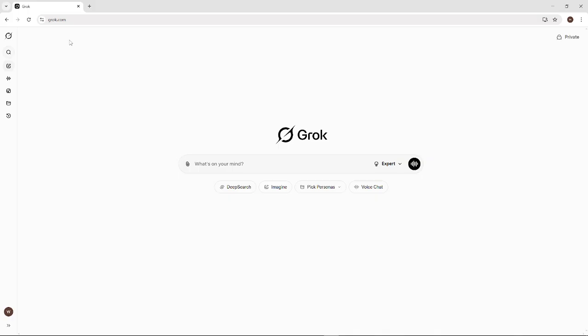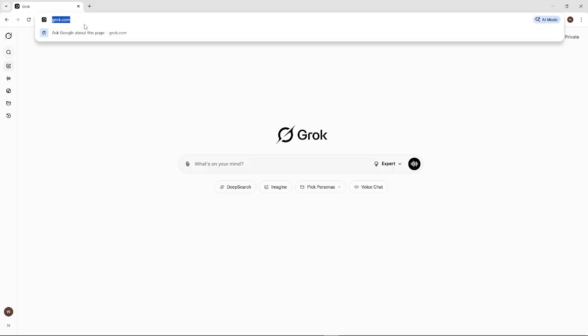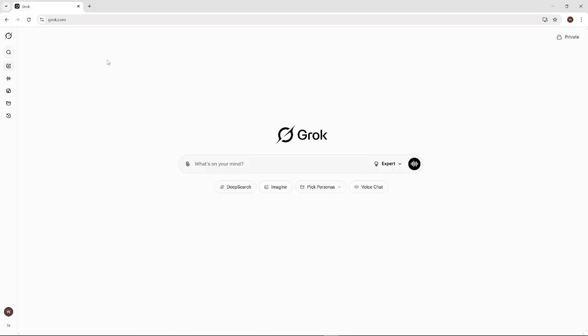Start by opening Grok 3 in your web browser, or launching the Grok app on your device. Log into your account so you can access your chats and settings. A stable internet connection and the latest version of the app or site will make everything smoother, especially when working with audio. Once you're in, begin a new conversation.